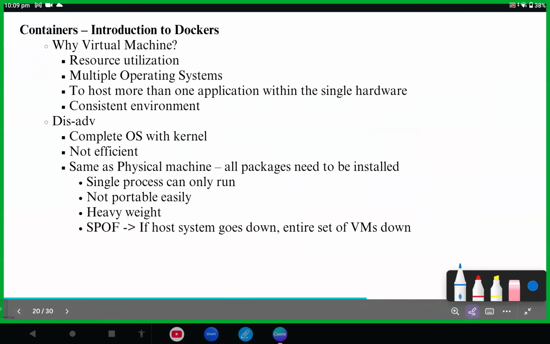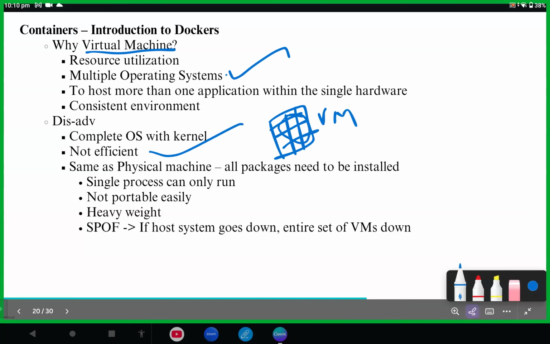So we already looked at why virtual machines and what the disadvantages of virtual machines are. If you want to run multiple operating systems on a single physical machine or a single piece of hardware, a virtual machine is the way to do it. But the problem is you are not using the resources effectively. It is the same as a physical machine. Everything you need to package here one by one: all the packages, kernel, dependencies, libraries, so many things that you need to do on the VM.